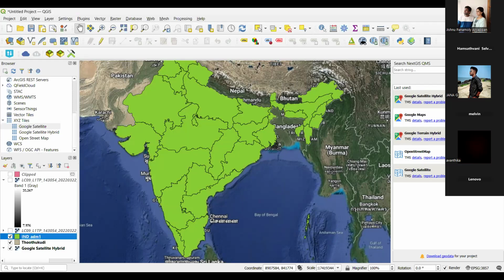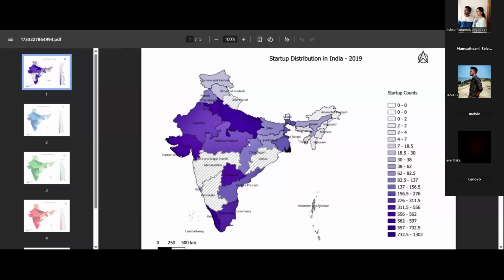And what if we give it as a graduated one? I hope everyone can see all the maps.